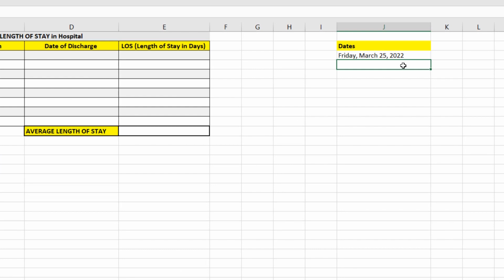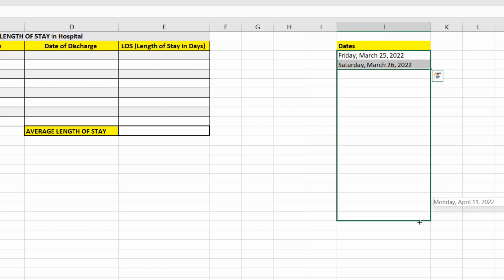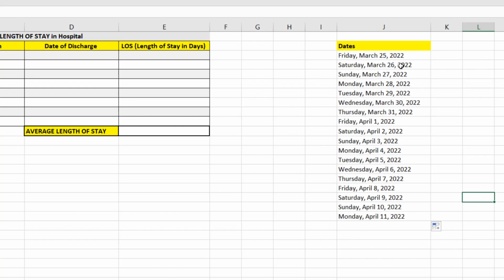So if we type in March 26th, 2022, it'll give us that. Now I want to drag this through, copy this formula down so that I have all the way through, we'll say April 11th. So that was easy to do, right? I copy, select these, right? You hit copy or Control C and then drag it down. So it shows you all those.